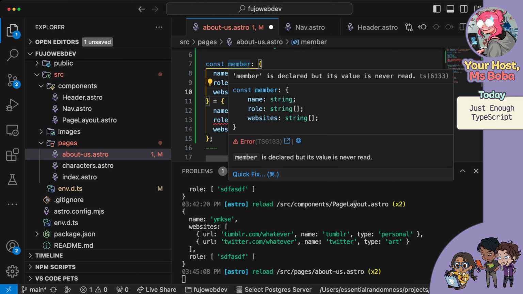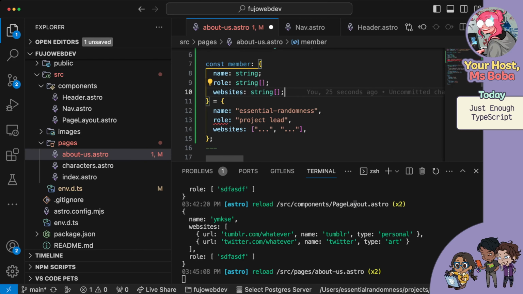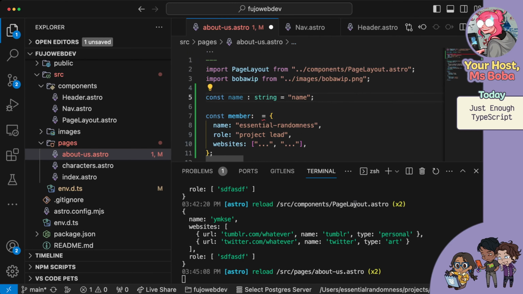Now, this is useful up to a certain point, because I can declare one member variable that fits this mold. But what if I want to have a lot of members and I want to make sure that each member always matches this format? That's what custom types are for. There are a few ways of declaring custom types in TypeScript. The one that we have already seen is the props interface. We can do the same for different types.